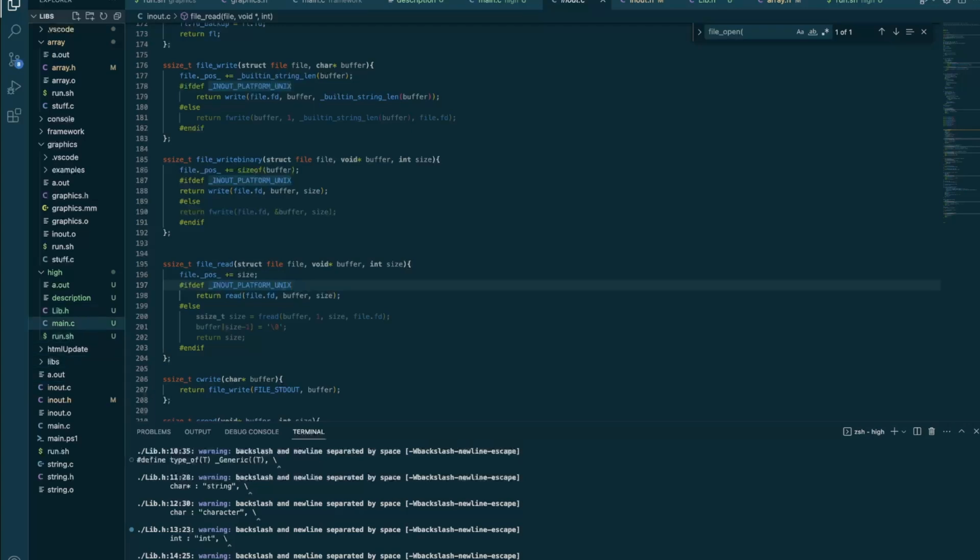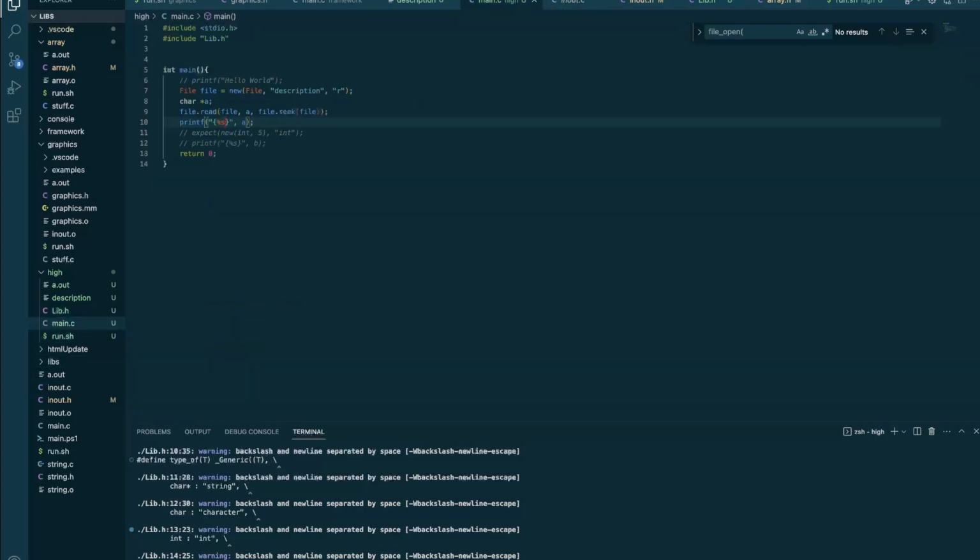So over here, let's just give it as this. 100 is the length of a buffer.